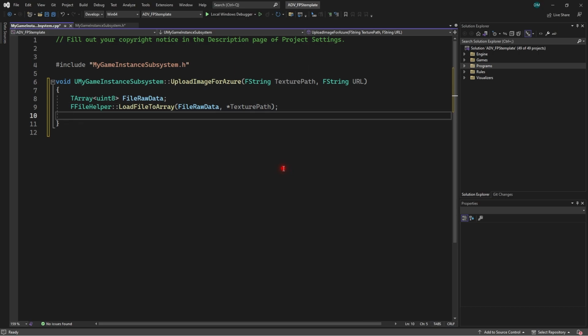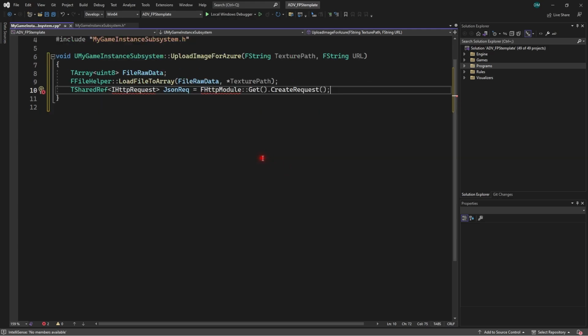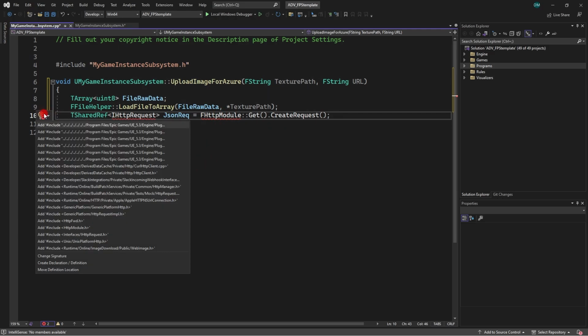So next we will just make a TSharedRef for an HTTP request. So we will run this. Okay, we need the include.